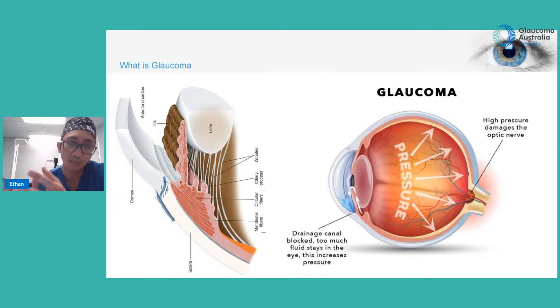It's about a blockage of the fluid getting out of the eye, leading to high pressure, that pressure transmitting back and affecting the nerve in the back of your eye and causing you to slowly lose vision, usually from the periphery upwards and eventually into the center of your vision, where eventually your brain starts to pick it up. The important thing to note about glaucoma is that any vision you lose or any part of the nerve that dies, we can't really get back for you. So it's about trying to intervene early and stop any disease progression before it becomes significant to the patient.